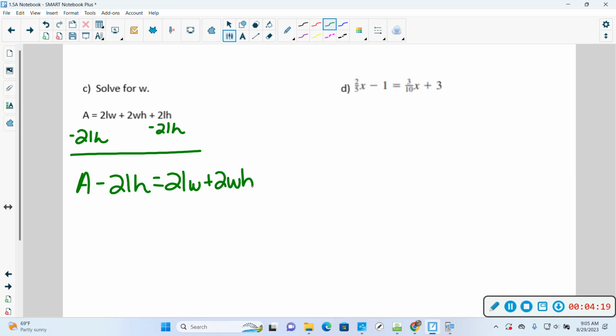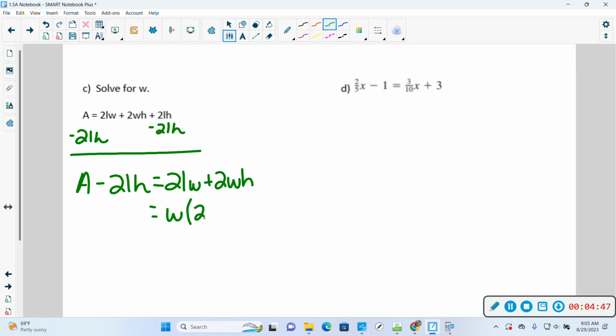Okay. So first, just get the terms of W by themselves. A little extra work on this one because you do have W in 2 terms versus just a single one like the previous problem. So just when you least expect it, we're going to factor. I can factor a W out. Now I know I could factor a 2 out also of here, but remember, we're trying to pull W out. I just want to have plain old W. So I'm going to factor just the W out.